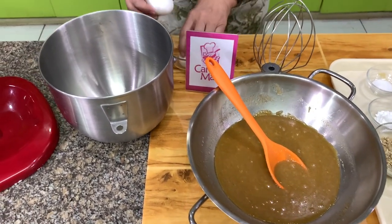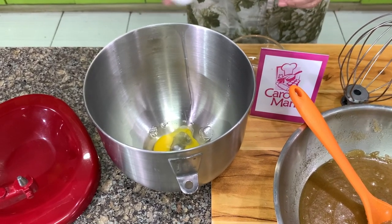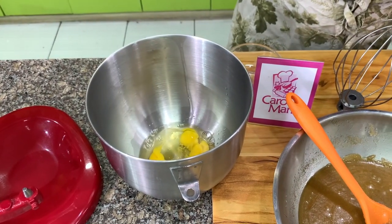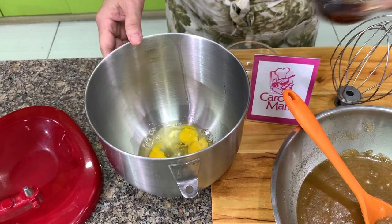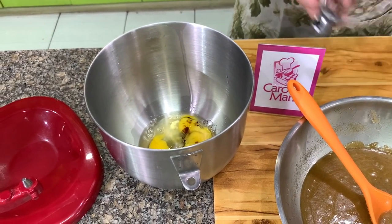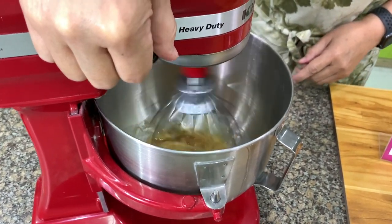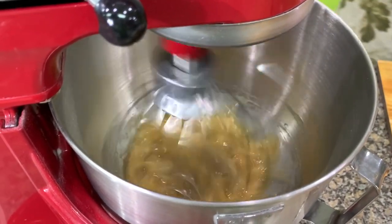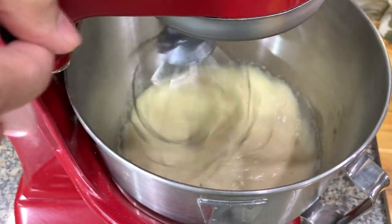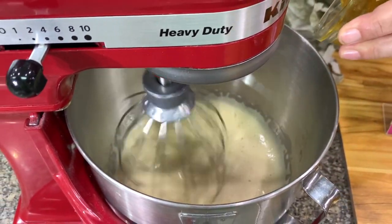I have here 2 eggs, 1/2 teaspoon vanilla. Let's whip this for about 2 minutes. High speed, about 2 minutes. After 2 minutes, I'm going to add in the glucose, or you can use light corn syrup.